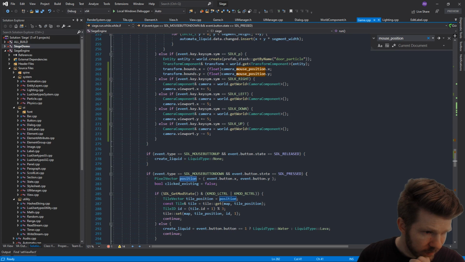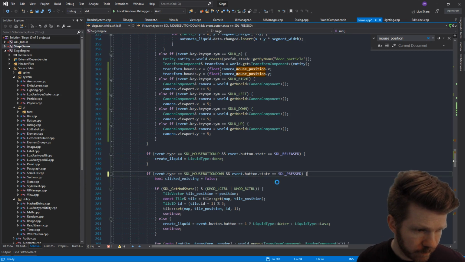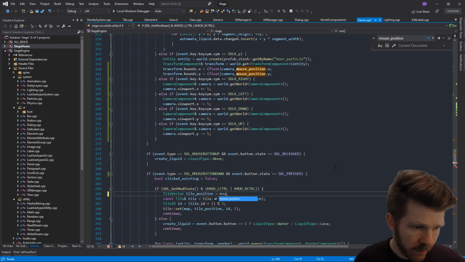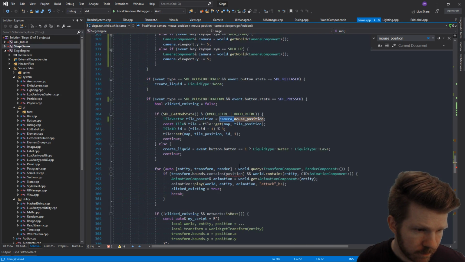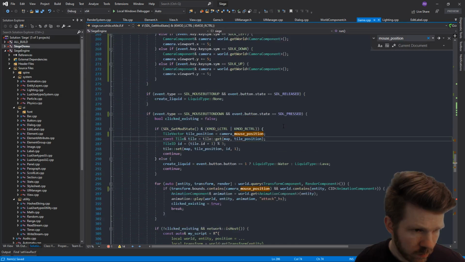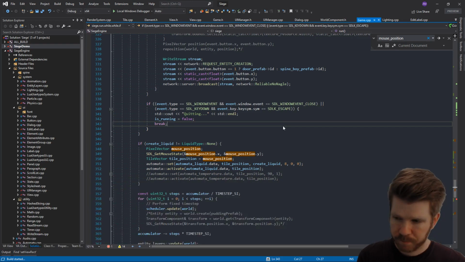Yeah. So this I'm going to just say is the mouse and the camera and mouse position. Okay, now let's try that.